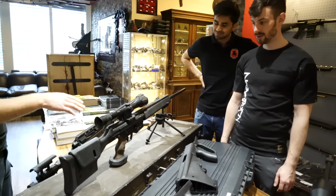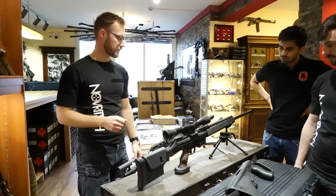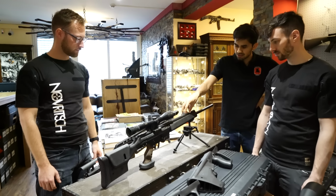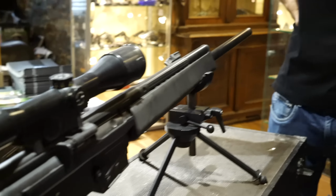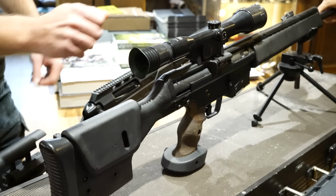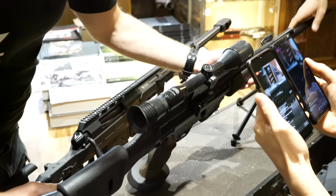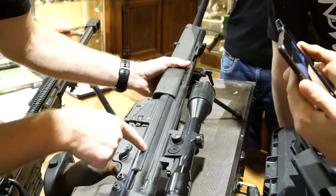Nice. I heard it's complicated on the inside, isn't it? The trigger, it's something of its own. Yeah, it's not just an HK G3, which was the base of it. It does look just like it, but they took the design and reworked it in every aspect. I like how you can see the welds here on the side. It's just welded by hand. Yeah, it's welded on to make the receiver stiffer, so it does not flex. You can see the welding points on this side.